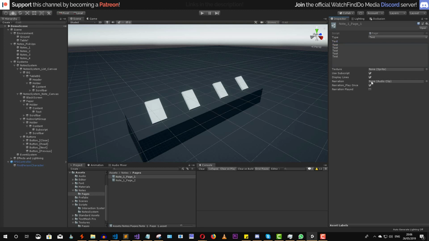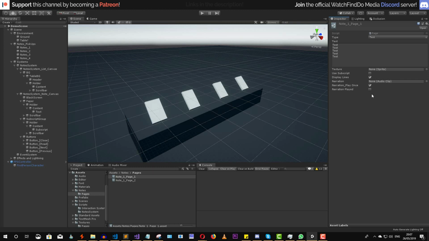We want to display the lines, and we don't want to use the subscript. Considering this is a text-based page, the subscript is not really going to matter that much, either way.